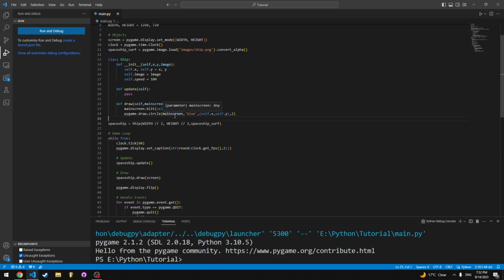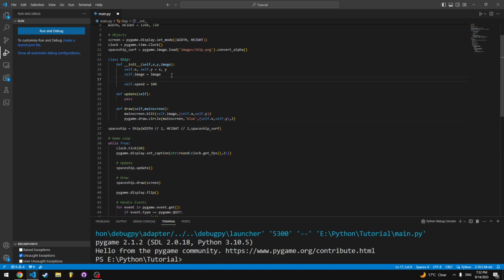And the way that we can do that is once we have our image made or our image copied into the constructor, we then can make another object and we can tell it to get the rectangle of the image, which is the perimeter.